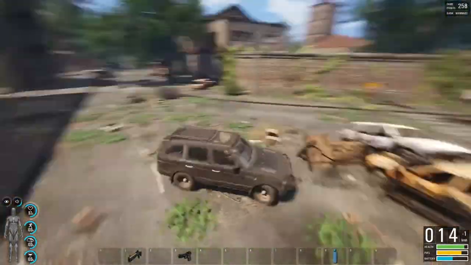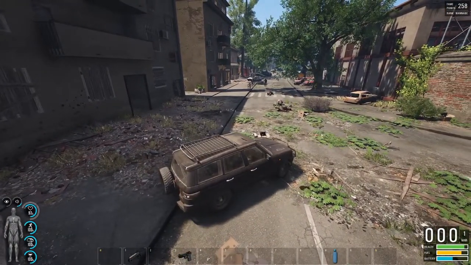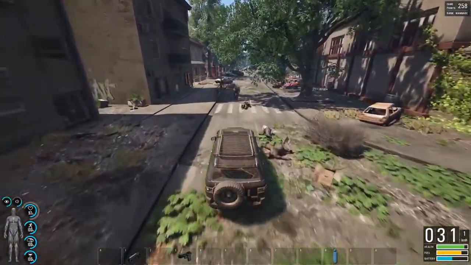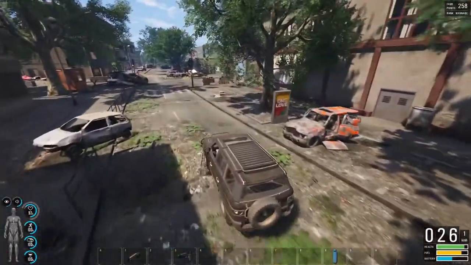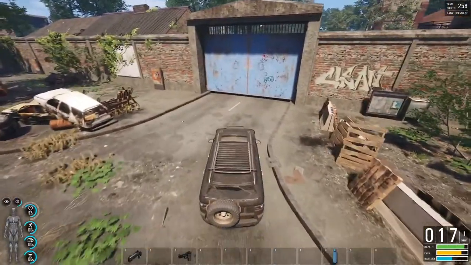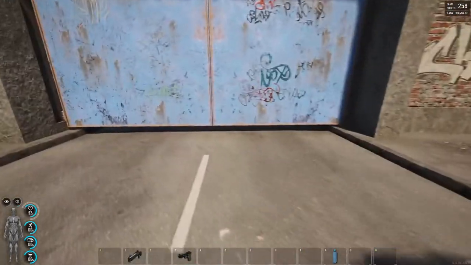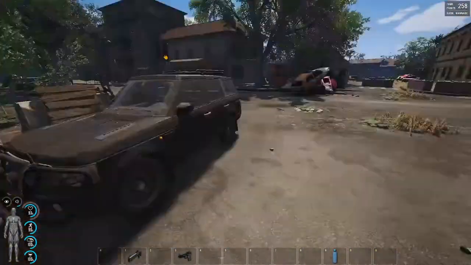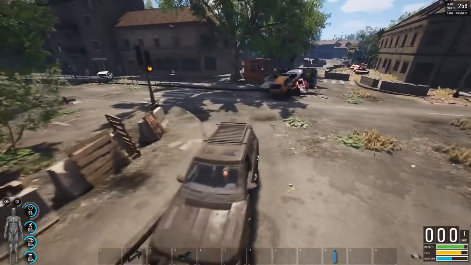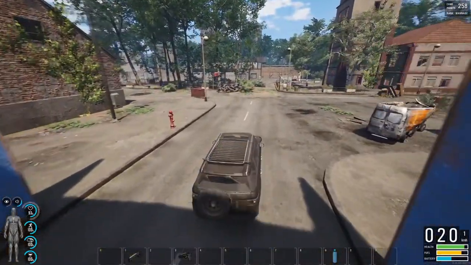No. Right, that deals with those ones, apart from this little lady who got away. Oh dear. Not the best place to break down. And doink. Okay. Right, what we need to do is go in here and pray that there's no zombies, so I can get in safely somehow.